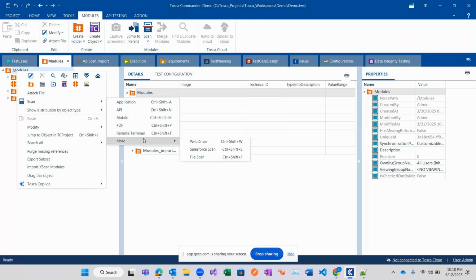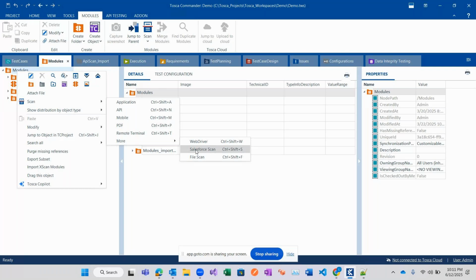And coming to the more web drivers, the Selenium web driver also, with the help of Tosca automation, you can even run the Selenium scripts. And you can also work with Salesforce. Whatever you have under the Salesforce application, automatically you will get all the details.